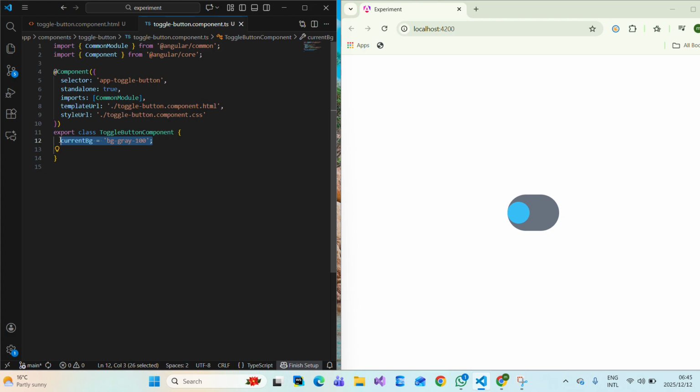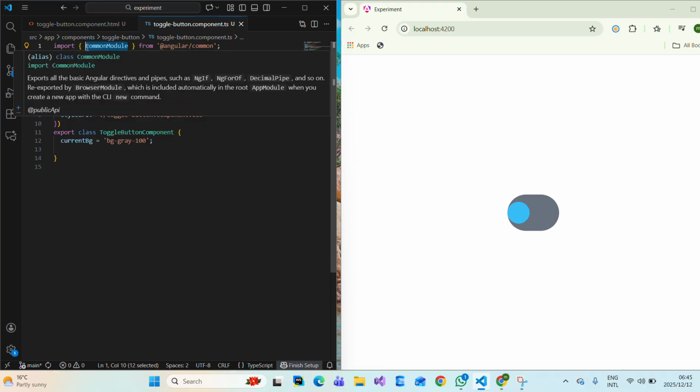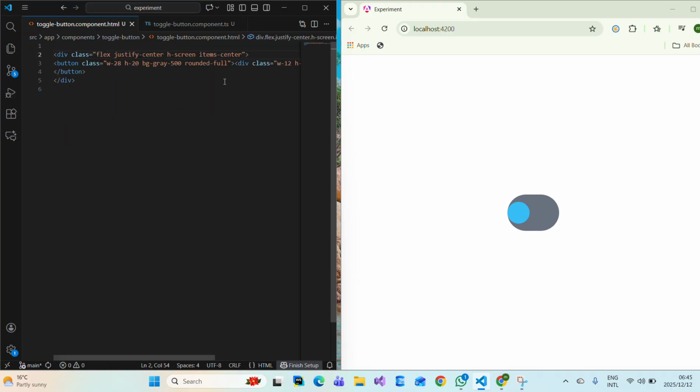For us to bind it, we have to add an import that works with binding properties or binding functions, whatever you may call it. This is going to enable us to use a binding property. So we're going to use an ngClass. They call it a directive that dynamically applies CSS classes. Okay, so you're gonna have it ngClass equals to, so we're gonna call that current bg. We expect it to reflect now on our screen. Nice, you see it's gray.